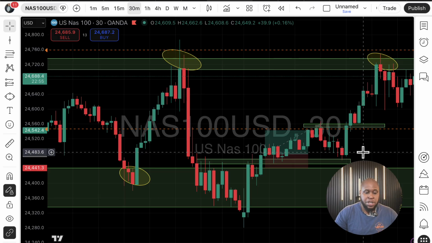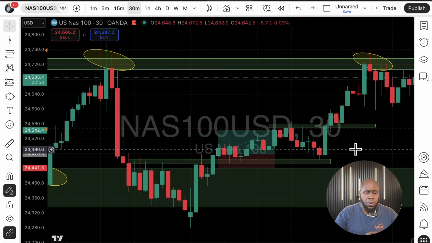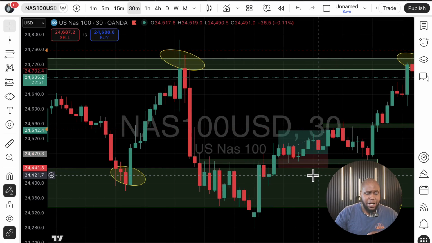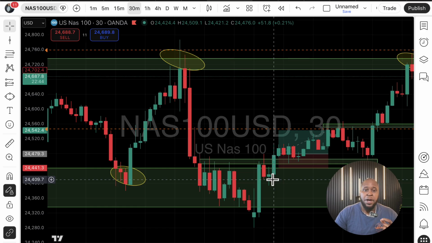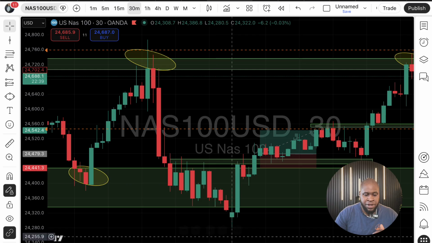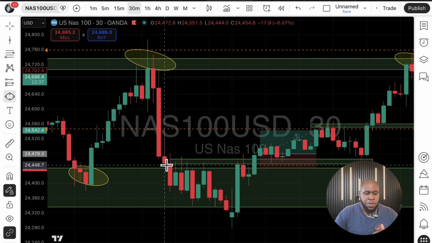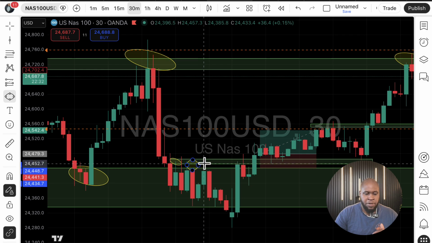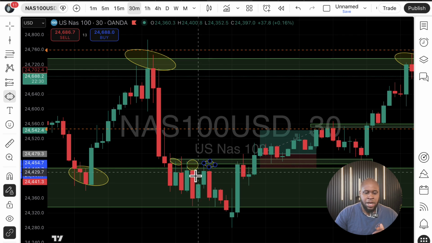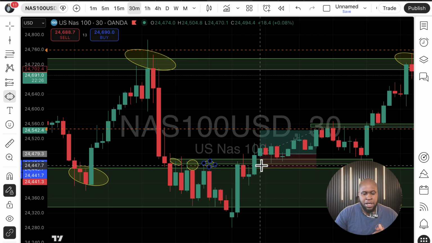So in this particular trade, we had a small area of resistance. I call it small because it's not significant, it's not easily visible. But if you're on a 30-minute time frame or even drop down to a 15-minute time frame, it will be very obvious. Here we see that price had multiple wicks in this area. There was a lot of struggle to get beyond it, so this area becomes a small area of resistance for price.